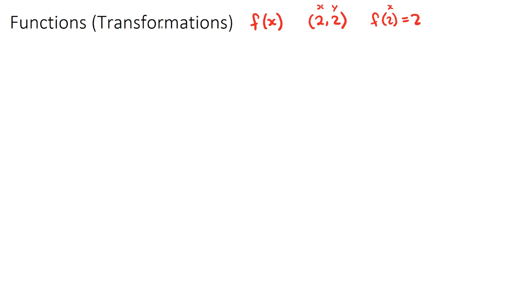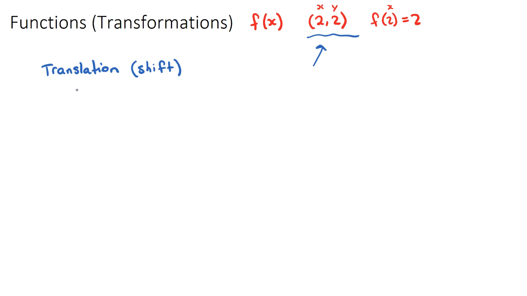Okay, so the first type of transformation in this topic is called a translation. Translation is just a fancy word for shift. So if you see the word translation, you need to be thinking we're going to be shifting our function, or a point on our function. Actually, it's going to be all of the points on our function, but I'm just going to look at this point in particular. We're going to be shifting it left and right, or up and down. So horizontal shift and vertical shift.